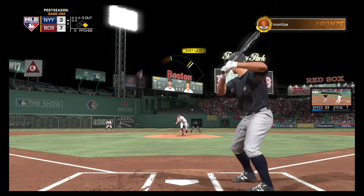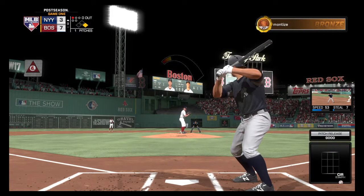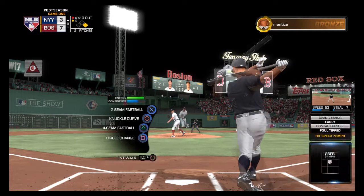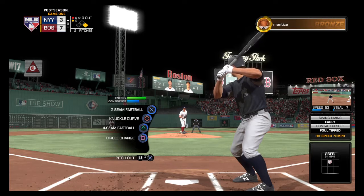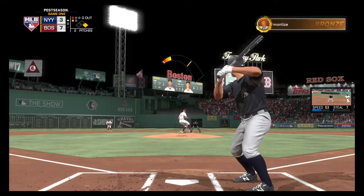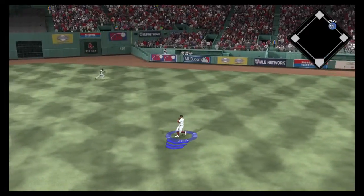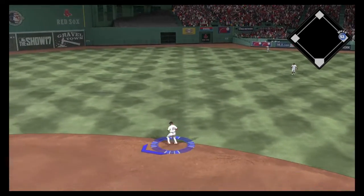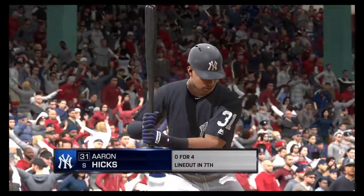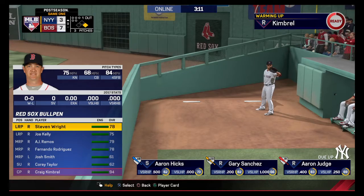First pitch of the at-bat on its way. Off-speed pitch in the dirt as he takes it for a ball. Ready with the 1-0. Now he gets on top of one here and chops it foul right at home plate. Here's the 1-1 delivery. Liner toward right center. Betts is there. Run away. So striding in, Aaron Hicks. 0 for 4 with a strikeout thus far.